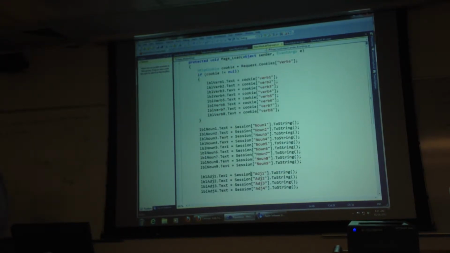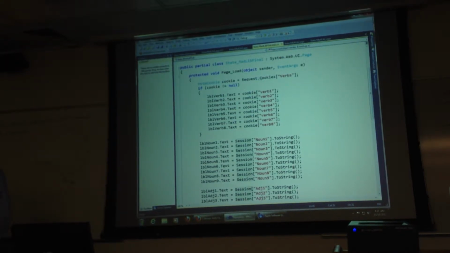Now on MATLAB Final, I gave you all the code. Do we need to tweak any names though? So notice here on MATLAB Final, now what are we doing? Remember, the cookie gets sent to the client with the response.redirect to MATLAB Final. Now once we're on MATLAB Final, we retrieve the cookie again from the request. Yeah, that makes sense. I was just looking at it from the wrong angle. Yeah, so we get the cookie called verbs from the request object. If it's not null, we simply pull out all those values.